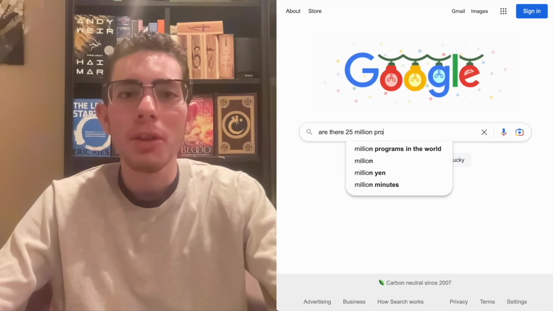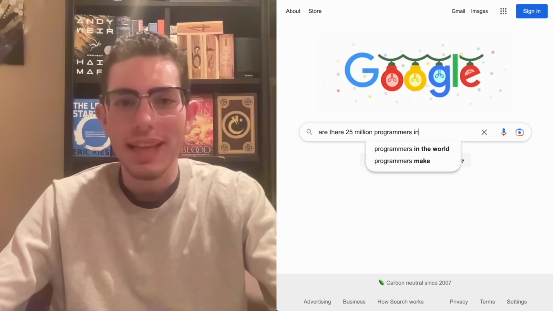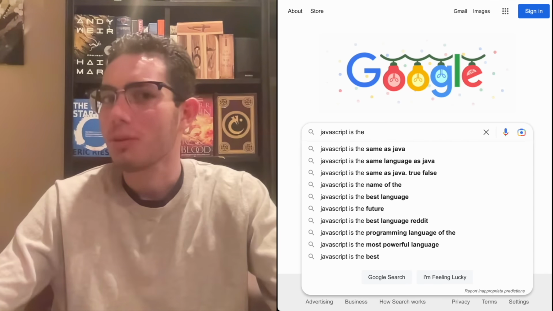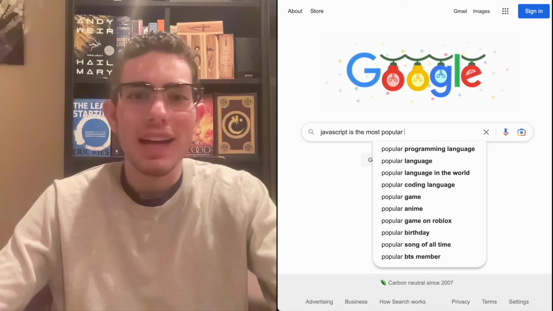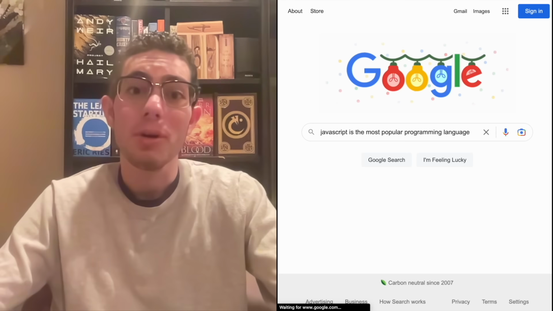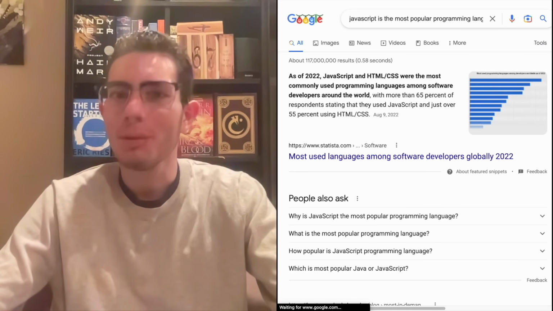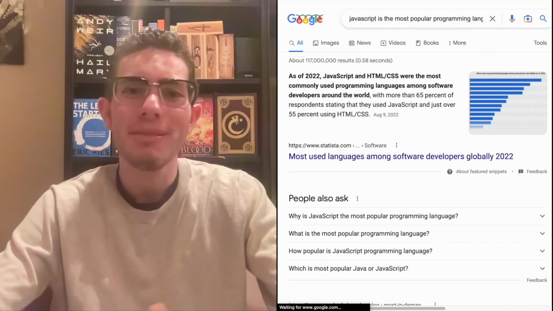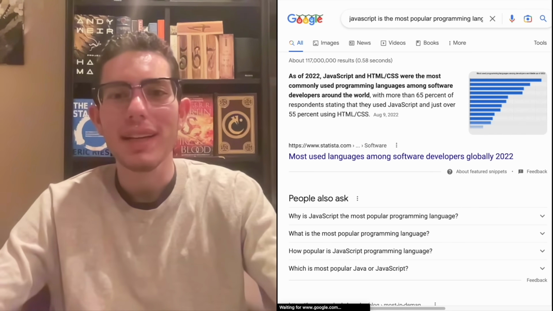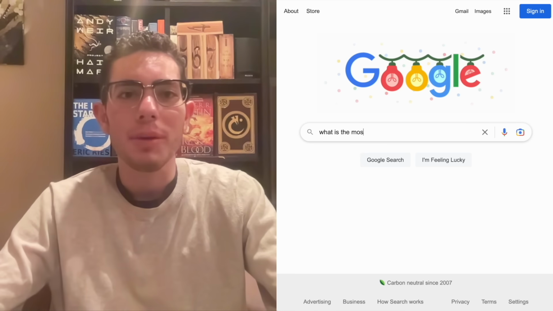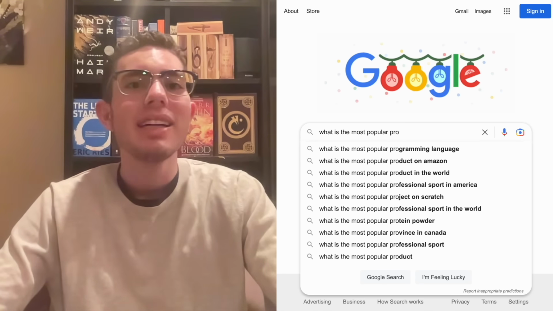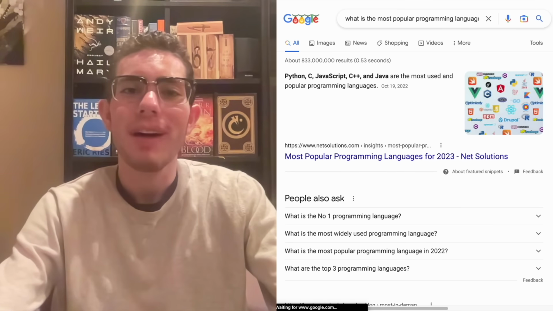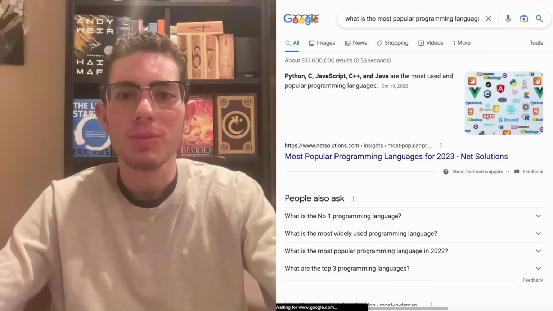Chances are someone in the world has written down or recorded that statistic. You've found it on the web, but that doesn't mean the number is right. A search asking "JavaScript is the most popular programming language" is likely to pull up information saying that, yeah, people love JavaScript. Instead, try and write more general, open-ended queries like "most popular programming language 2022" or "how many programmers in the world." A fantastic way to verify information is to find several perspectives.